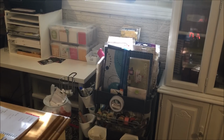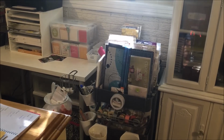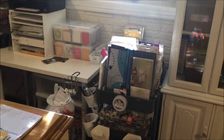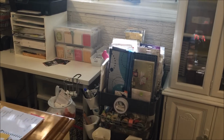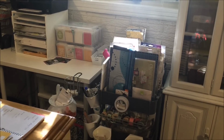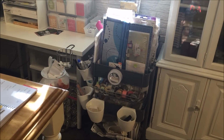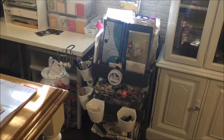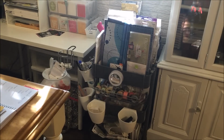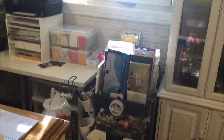The second shelf of my Raskog is all my Disney scrapbooking stuff. I'm still working on our 2013 Disney trip. So that's all just Disney Project Life cards, some of our pictures from our trip that I'm currently working on, and those kinds of things. And then the very bottom, I have all of my old kits. So I have old Take 10 kits in there, old Citrus Twist kits, and then I have all of my 6x6 paper pads organized on the bottom.